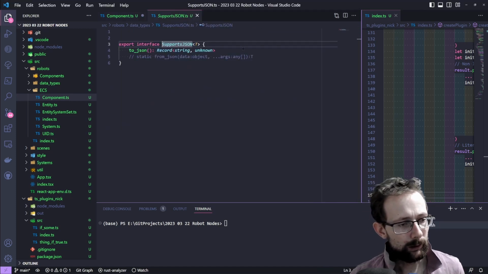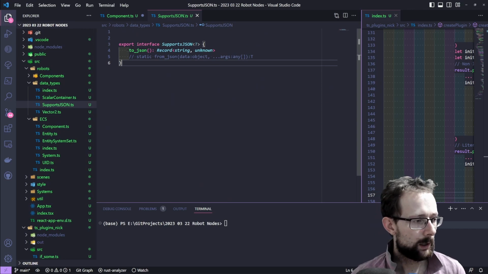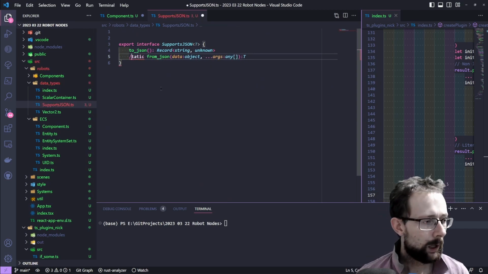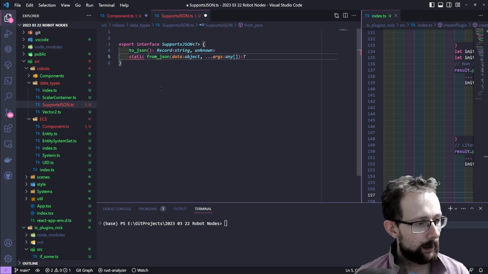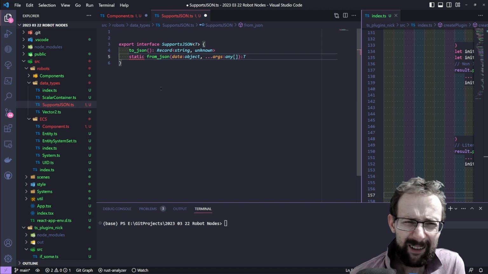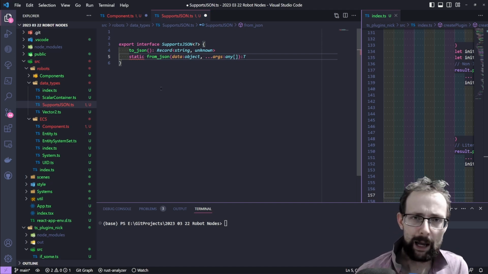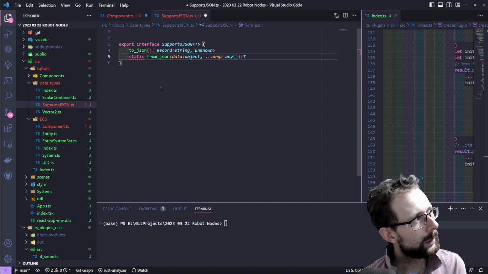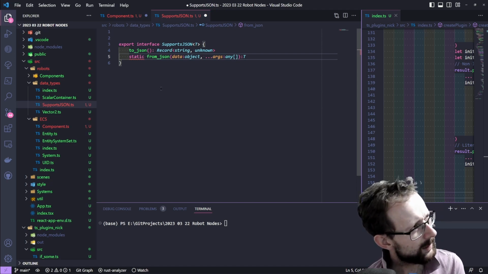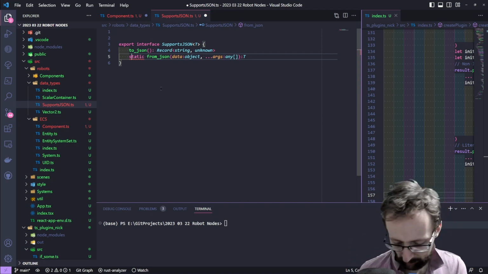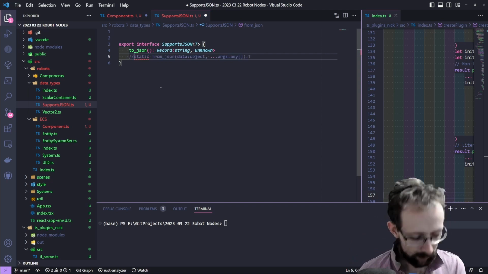So if we take a look at this interface, all that it requires is that you implement toJSON. And what I'd really like for it to do is also require that you implement a function called fromJSON. But you can't do that, because the problem with static methods is that they're declared as a property of the constructor object, I guess, and that they don't get built when you instantiate the object. JavaScript's weird, so you can't do that.